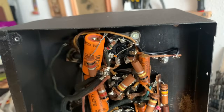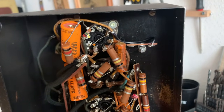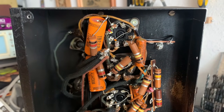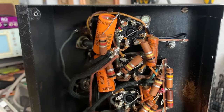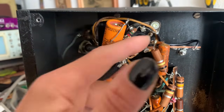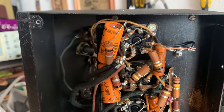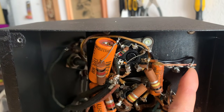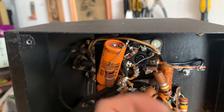So the two filter caps that were affiliated with the preamp, one of them fed the plates of the preamp tubes, and then one fed the plates of the phase inverter tube. And they were both grounded at the same point right here. So I'm going to maintain that grounding scheme. Basically, I've set this as the ground point. Here, I've grounded it to the original ground point.